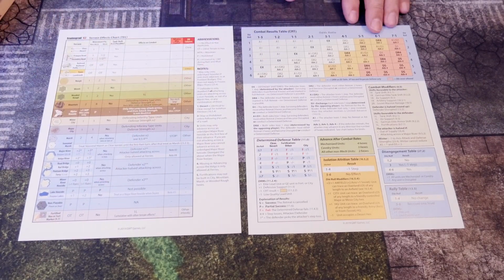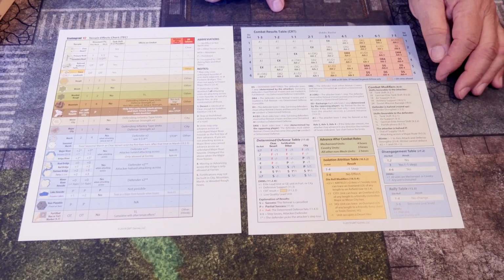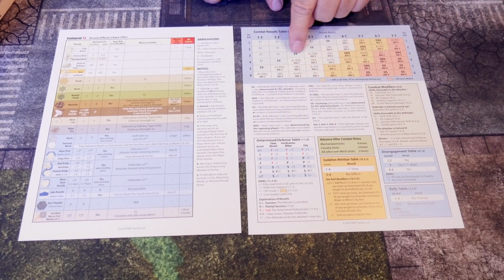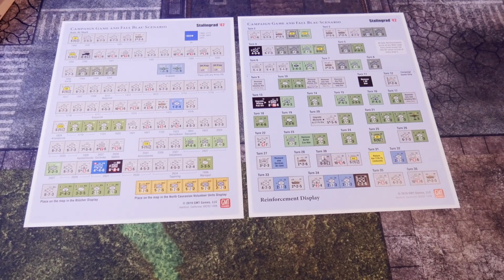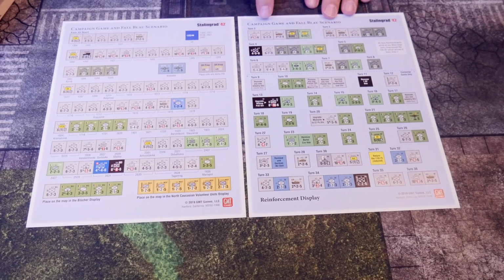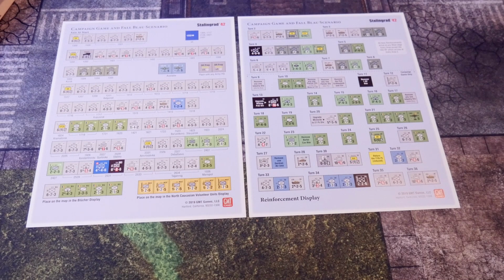Terrain effects on one side, combat result table on the other, combat modifiers, disengagement table, advance after combat, determined defense, isolation attrition table, and of course the definition of all these symbols here. Campaign game, the campaign game order of battle at the beginning here, and then as we go into turn 7, turn 6, turn 4, 2, and so on all the way to turn 36, reinforcements.